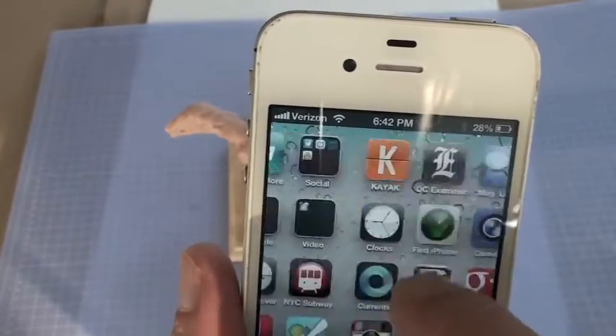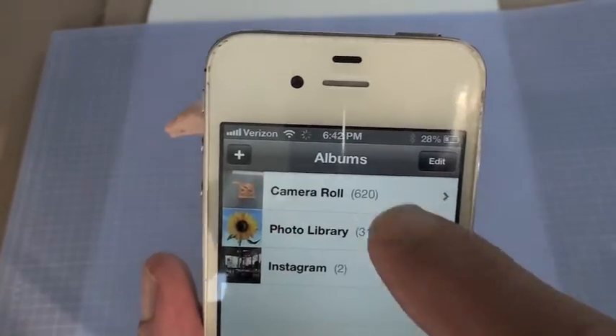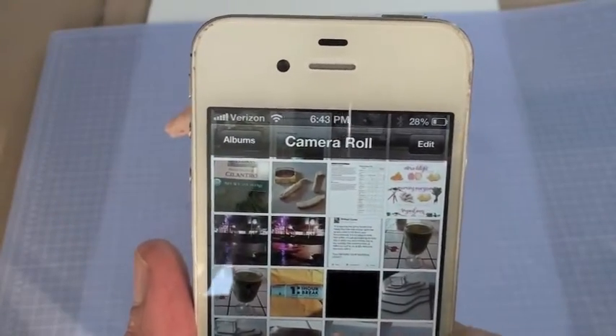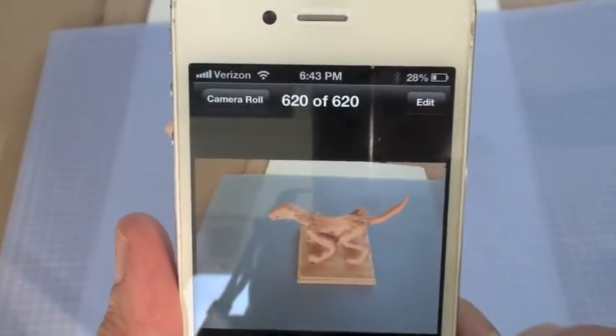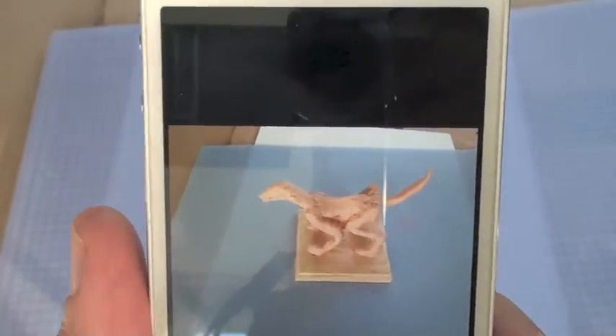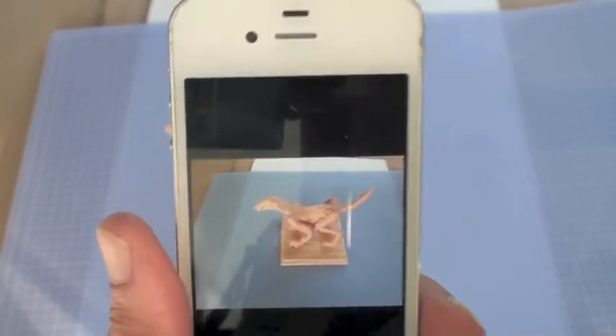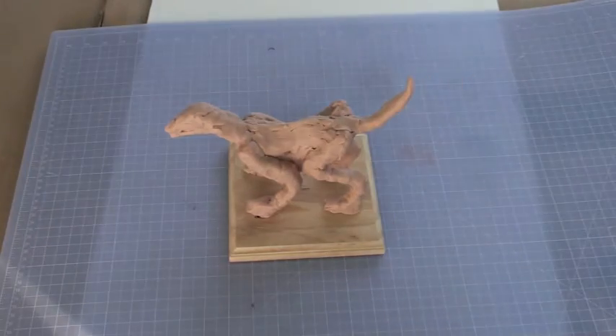It saved right into my camera roll, so you'll see the photograph will be there — and there it is. Remember, you've got to shoot outdoors; you cannot take your photographs in the house unless you have great photo lights. Anyhow, that's how you do it — make sure it's small enough before you upload to the assignment.